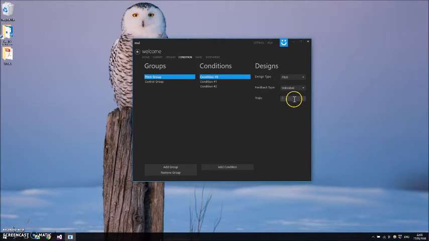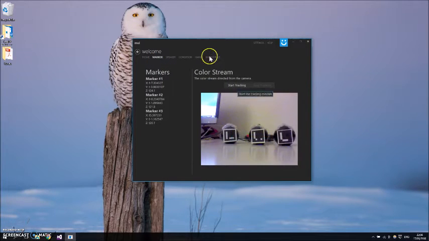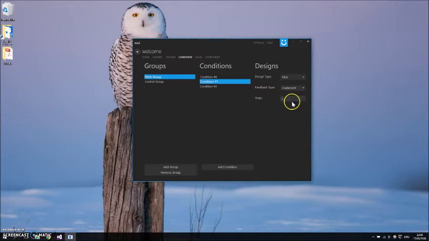Now, the trials are basically how many times we run through each speaker. So for example, we have 3 speakers and trials is set to 1. That means for that condition we would have only 3 trials. But if we go to condition number 1 and we set trials to 2, then for each speaker we will go 2 times with the same sound design. We only want to go once this time, as I'm not going to go through the whole experiment.